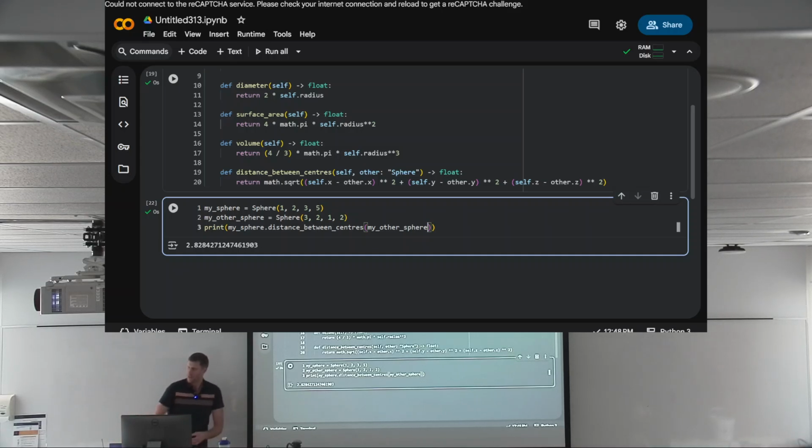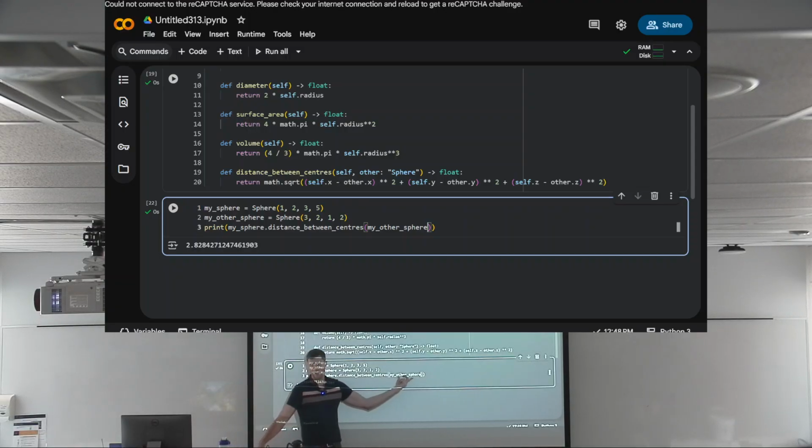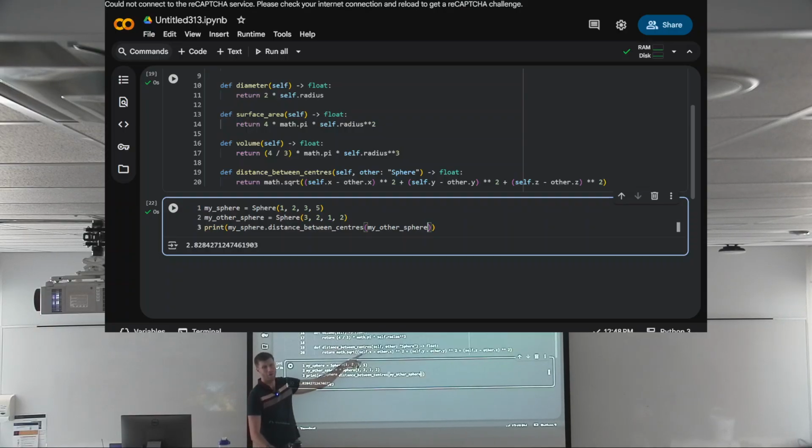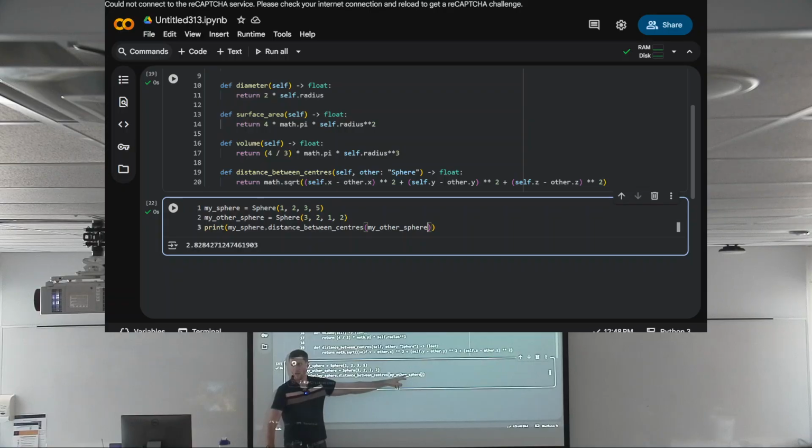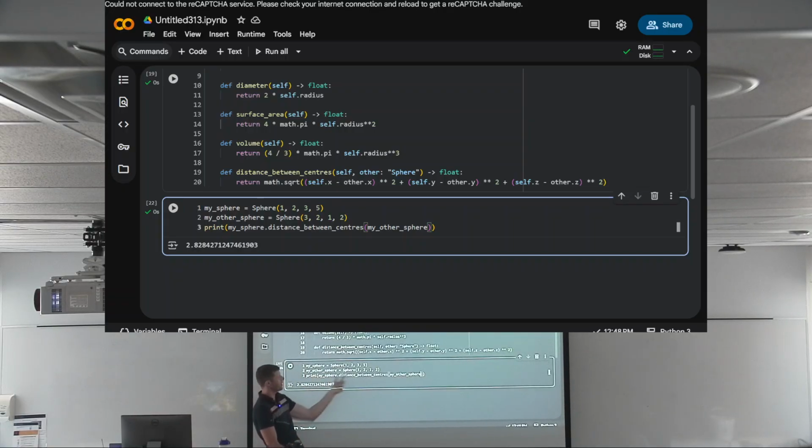Why? Well, look, when I call it like this, where I'm saying my sphere dot distance between centers, my other sphere, self and my sphere are aliases. Other and my other sphere are aliases. Why? Because it's based on which one I'm calling it on, that's the self, and what I passed to it, calling it other, that's the argument.